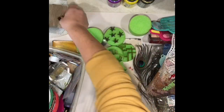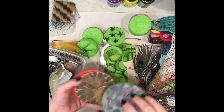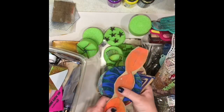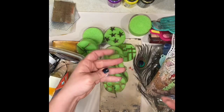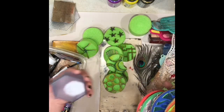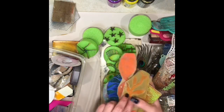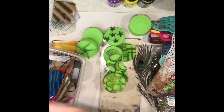Corrugated cardboard. I made these out of foam stamps, good for texture. Another one. I made quite a bit of these. They are really, really great to use. I have combs that you can use. So anytime you find something that is good for impressions or anything like that, get yourself a little box and make a found objects box.